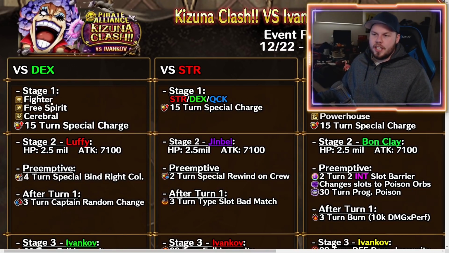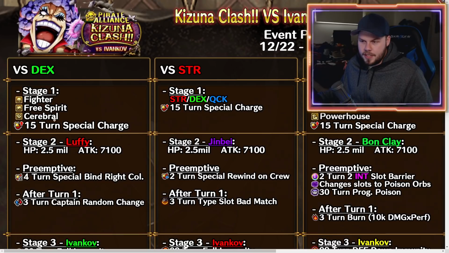Versus DEX variation. Stage 1, you want to be building a team of Fighter, Free Spirit, and Cerebral characters. Those are the characters that receive the -15 cooldown at the start of the quest. Remember though that there is a boosted list of characters and they typically receive 10 to 15 turns of additional cooldown as well, so keep that in mind.